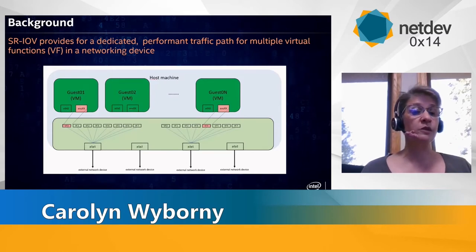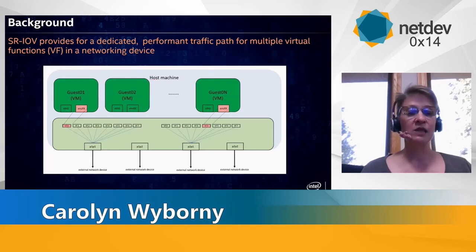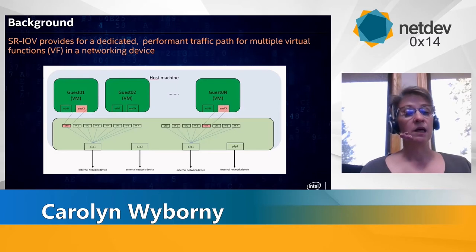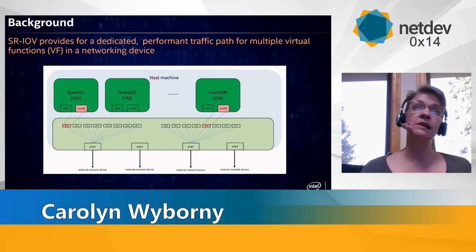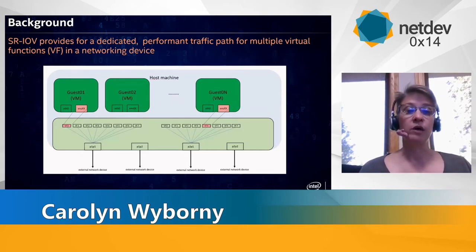There's been improvements over time. However, east-west traffic, which would be traffic from a VM to another VM on the same system, isn't quite as performant because by the nature of this feature, the traffic has to go actually out of the system before it comes back into the system to the other VM. There's a lot of work happening still in this area, but performance is not why I'm here today. I'm here to talk about security and port isolation.